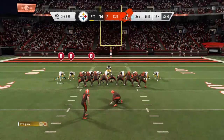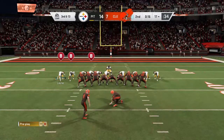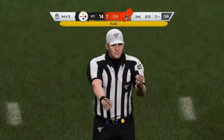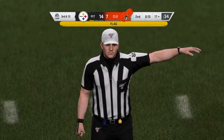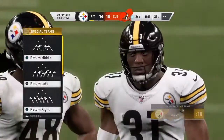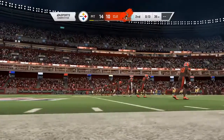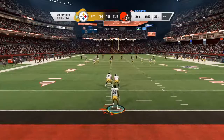Here's Austin Seibert now for the Browns field goal. This will be a 34-yard attempt. Seibert's kick is good. But now there is a penalty marker on the field, so let's see what this is about. Defense. Of course, they had the option, and they choose to not take the penalty. They like the results of the play that they just ran, and they elect to let them stand. After the made field goal, Seibert back out there to kick it away.